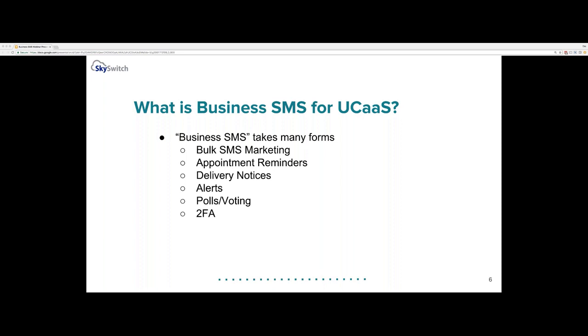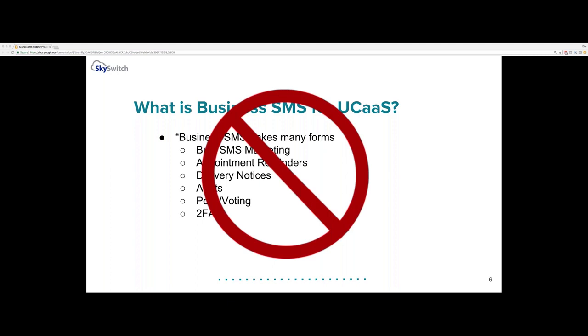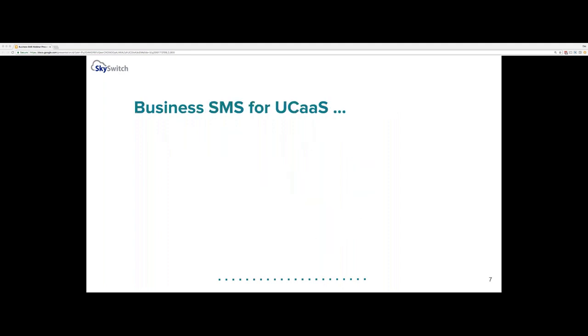And then another very popular use of SMS in businesses is for two-factor authentication, or 2FA. That's when you log into a web page and they send you an SMS message with a code that you then have to put in. It's just a way of verifying that the person logging in is actually in control of the phone number that's associated with the account. All of these are very relevant applications and have merit in the business context, but that's not really what I want to focus on for this presentation.